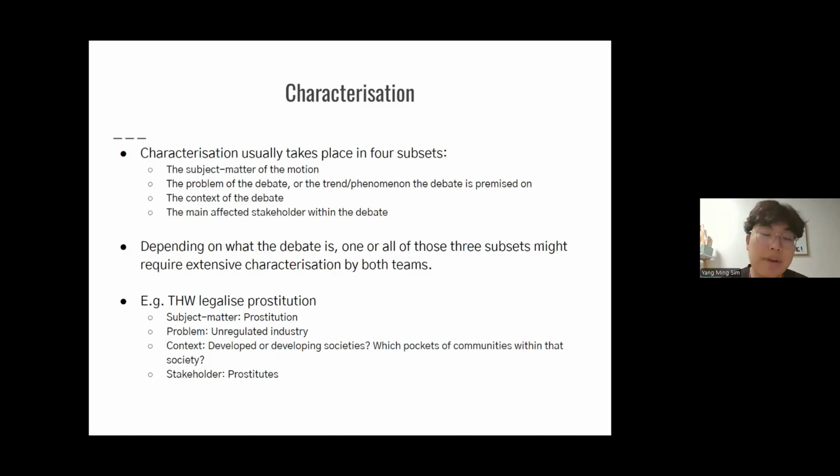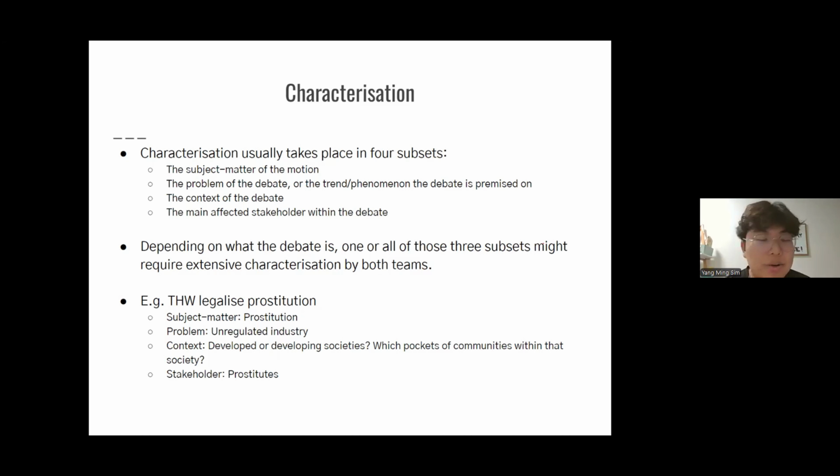The problem is that it's an unregulated industry. What this means is that by making it illegal, the government cannot regulate it. The government can only crack down and ban it. So what this means is that there's no protection; people who work in prostitution cannot get protection. If someone just decides to receive the favors and not pay the money, they are also not going to be able to get the money back, something like that.